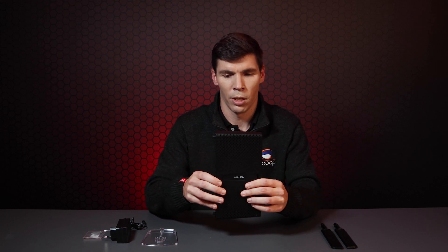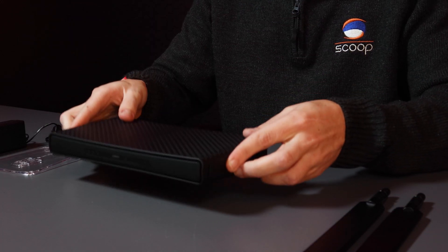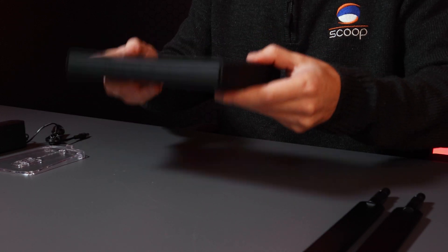Inside the box you'll find the HAP AC3. It's kind of more elongated when compared to the other HAP series range of routers. It's the same form factor as the HAP AC3 LTE6 which came out a couple months ago. It feels quite a bit heavier than the smaller generation of HAPs.